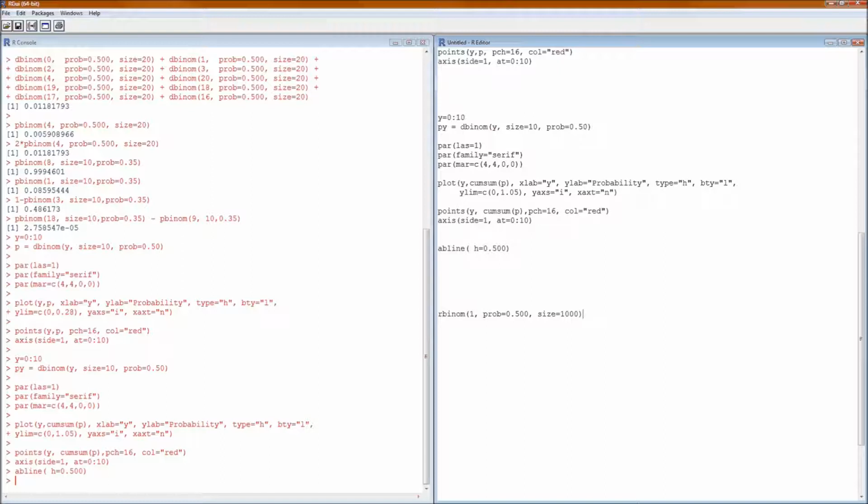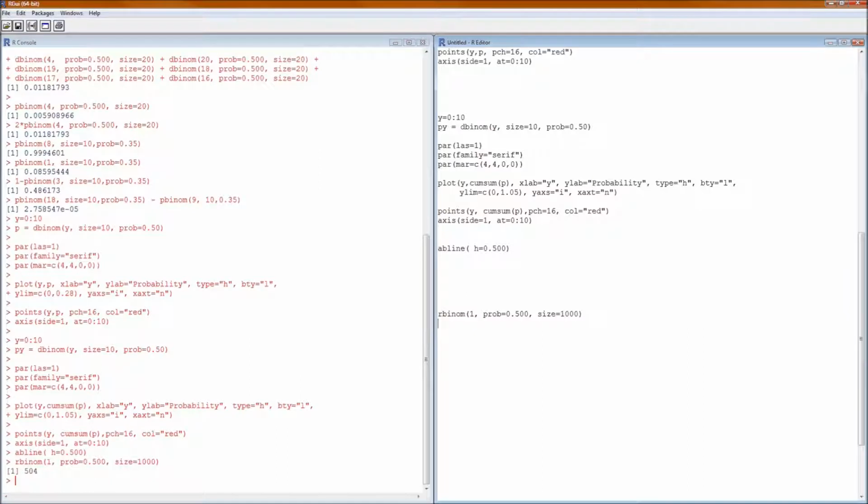We're going to first do this by simulating flipping a coin 1,000 times. Now let's look at this. R for random draws or for simulation. Binom because we're doing this from a binomial distribution. We're doing it to one coin. It's a fair coin, so the probability of a head, or probability of a success, is 1/2. And we're going to flip that one coin 1,000 times. So this is going to be the outcome of one experiment of me flipping one coin 1,000 times. And voila, I did it.